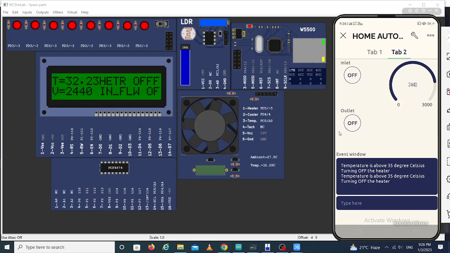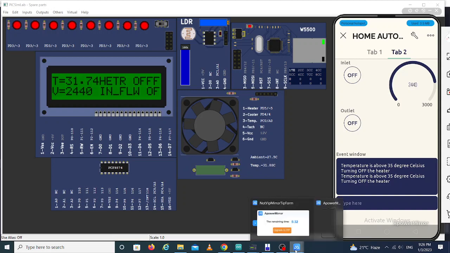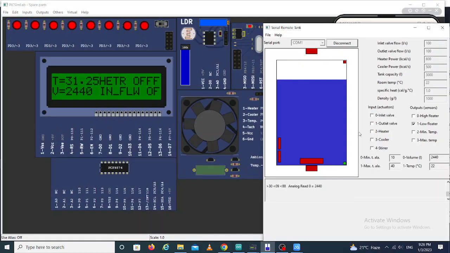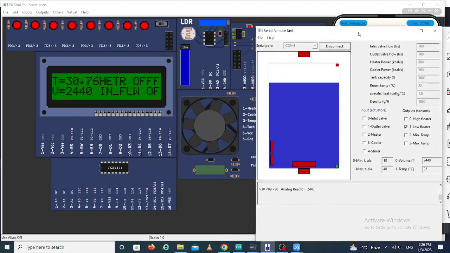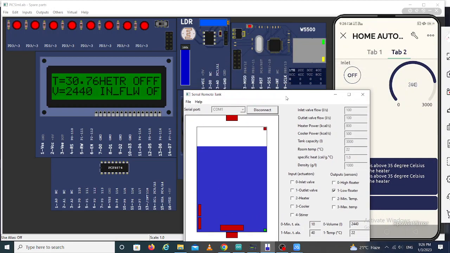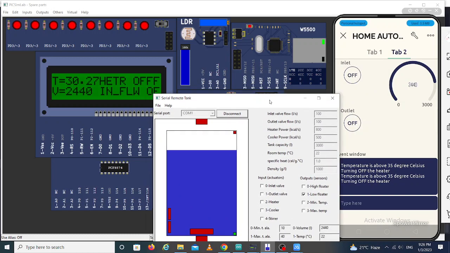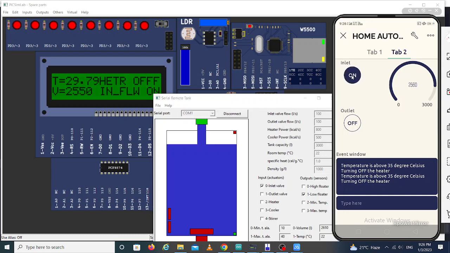Now we will see the water tank level control. Here is a serial tank. When we make the inlet switch on, it increases the water tank level.